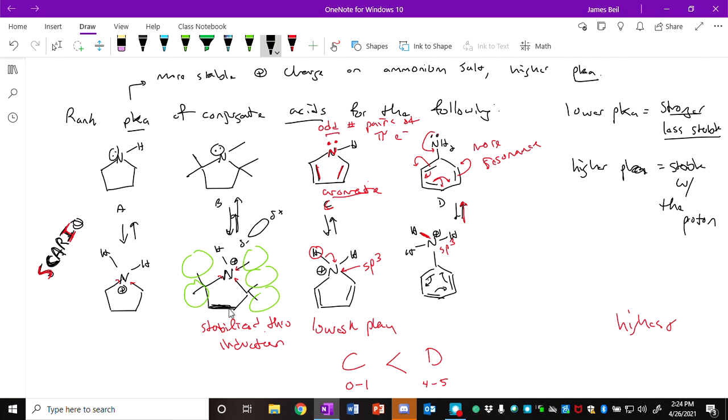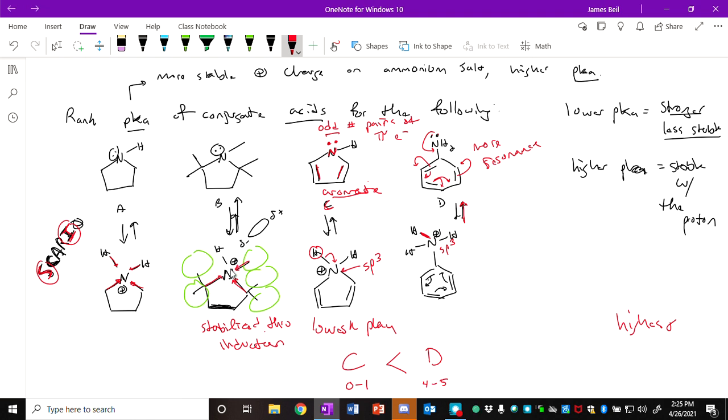So on an exam, I would probably expect you to recognize both the induction and the solvation are factors here. B's negative charge is a little bit more stabilized through induction because there are more methyl groups here to allow some electrons to shift in there through induction to help, through the electronegativity difference, to help stabilize the nitrogen. These protons don't really shift much in, so they don't do very much induction, but these methyl groups do. So there's a little extra induction to stabilize B, but the solvation is really poor because of the methyl groups.